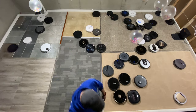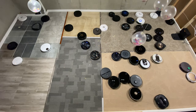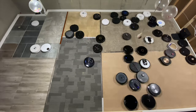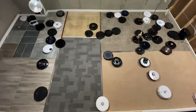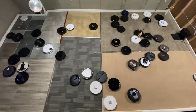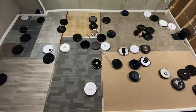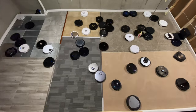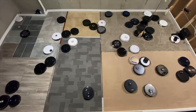So this video is very tough to edit because there's so many different clips and stuff I want to show you guys. So in about a second now, you're going to see a real quick minute and a half kind of time lapse of the entire cleaning job. Then right after this time lapse, you can see it in normal speed where all the cool things happen. And let's just say not everything went as planned. Definitely some mistakes, some problems, and not every robot was functioning right. But overall, still a pretty cool job, I think. And hopefully you guys will enjoy the rest of this video.